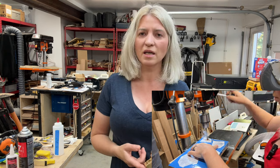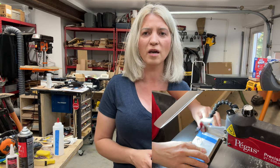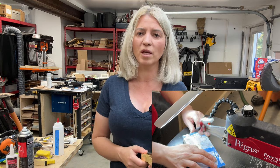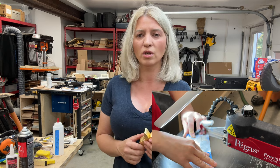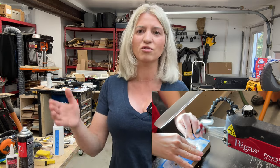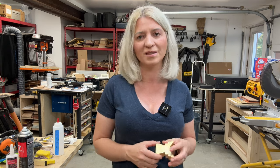Then the next thing I did, I took my patterns to the scroll saw to cut the shapes. And for the blade, I use a No. 5 Pegas blade. And that is the geometry modified blades. Those are my favorite blades. I've tried many over the last few weeks. And those are the only blades that do not have drift. If you ever use a scroll saw, then you know that all blades drift to the left, I believe. And these are the only ones that do not drift, so it's so much easier to stay on a straight line, and they are my preferred blades.